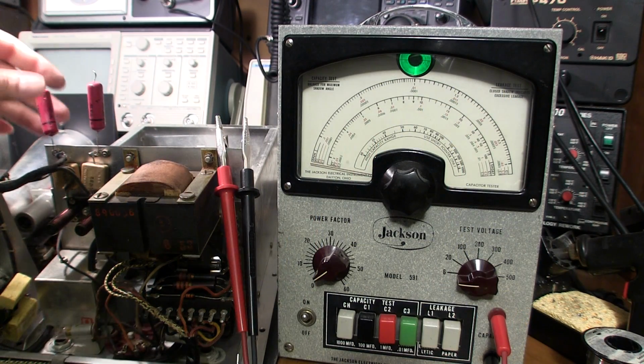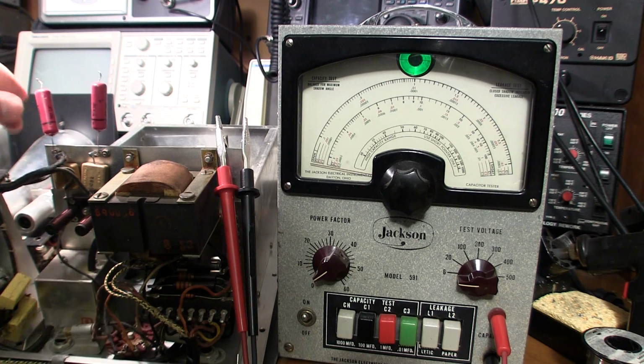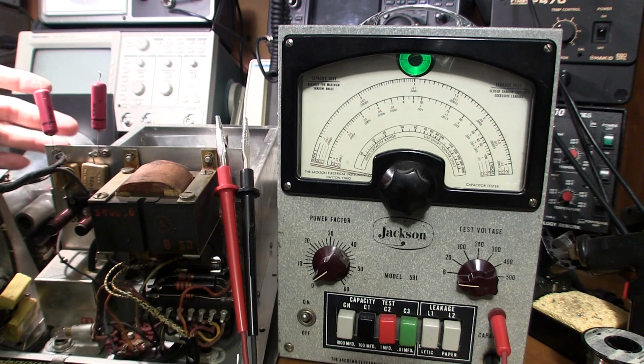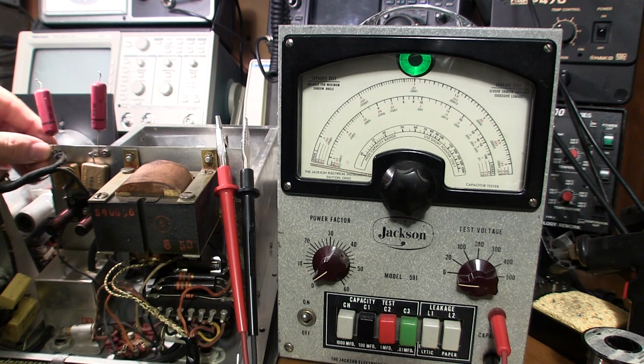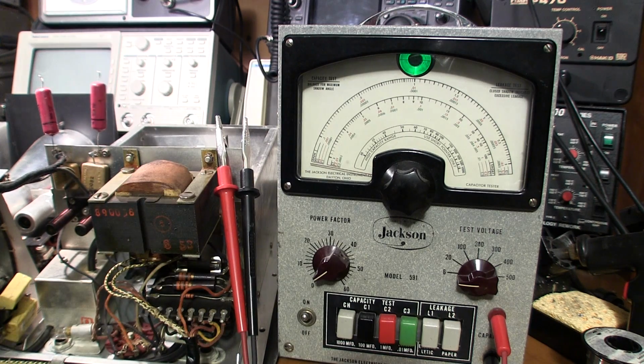I've removed the two filter capacitors from the line cord section here. These tie from the line cord directly to the chassis of the device. So if these things are leaky, it poses quite a shock hazard to the chassis. I figured that these would be the most exciting ones to check out. So let's see how leaky they are, if they even are. Who knows, they might not be.